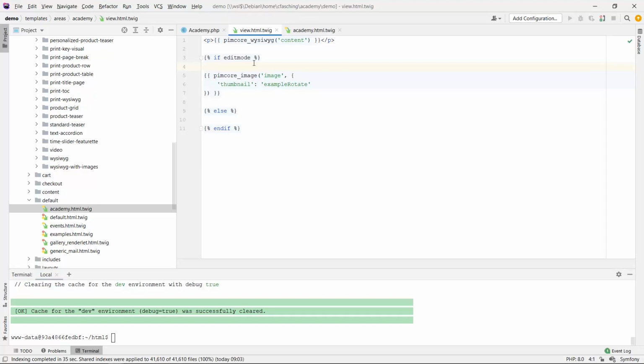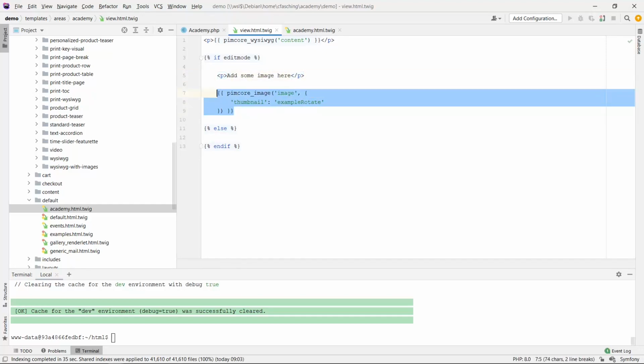With that editmode variable, we can now decouple the presentation in the edit mode from the presentation to the outside world, like for example providing additional information to the edit mode. So let's add some additional text, some image here, some documentation, some instructions for the editors. So we really can provide additional information that is just visible in the edit mode.